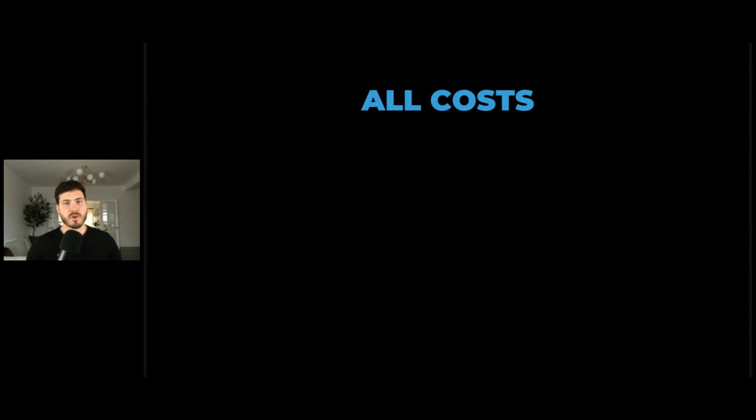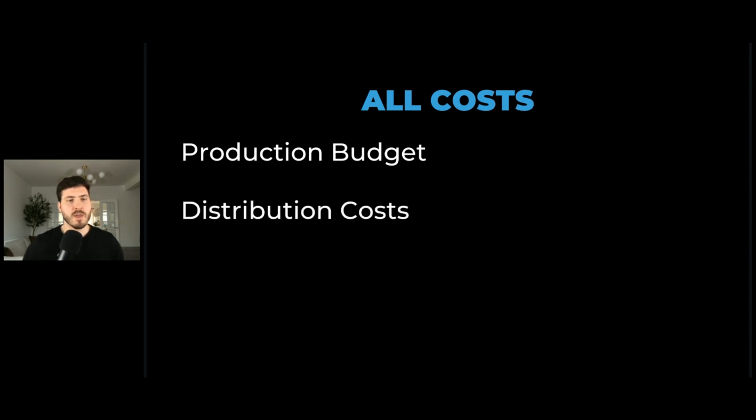Now, on top of that, you're going to need to look at your costs, and that is essentially your entire budget. And here you have your production budget. So you'll need to take a look at exactly how much you're spending on locations, on actors, on crew, on cast, and on everything else to do with your film, including post-production and so on. You will then need to look at all of your distribution and marketing costs. How much will you be paying sales agents, distributors? How much will you be paying in the printing and advertising costs and everything else that comes with distribution? That is an absolutely key metric that you also need to know because it will affect how much money you will actually make.